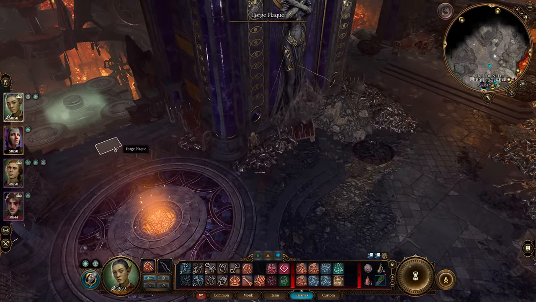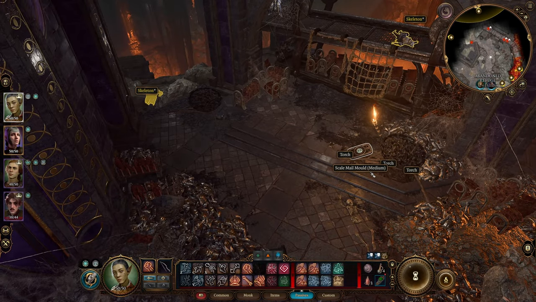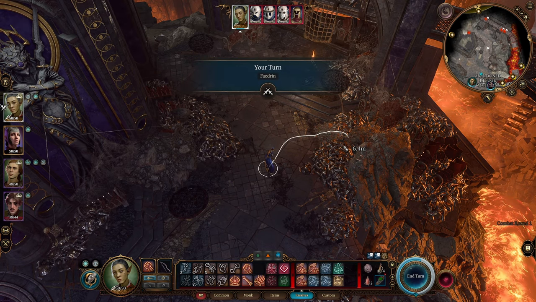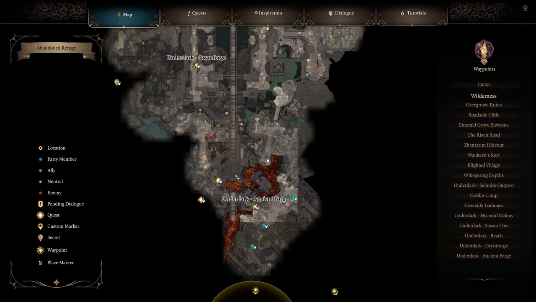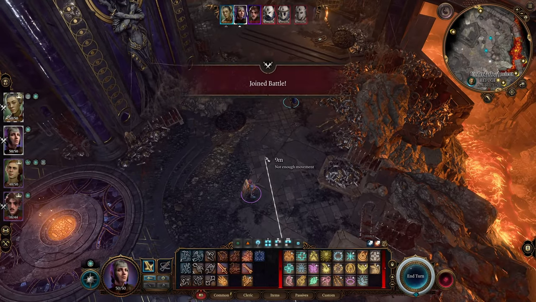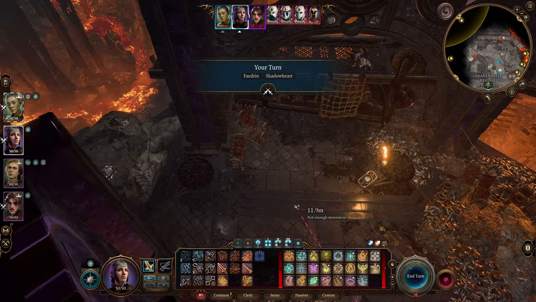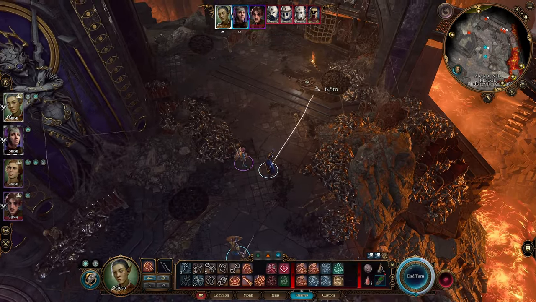All right. There's a scale mold here. This has an enchanted... I'm in combat. Forge your blade in the fires and raise it in the mistress's name. I'll go this way. This is awesome. Alright, who are we fighting exactly? Keep going.